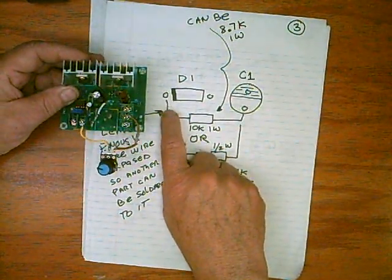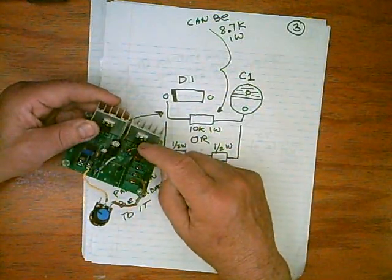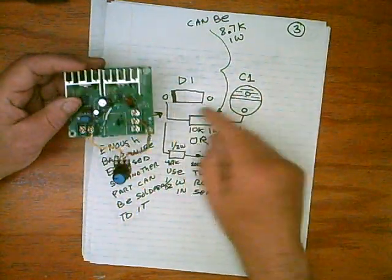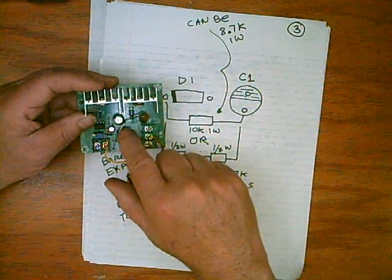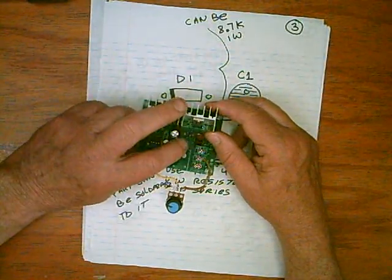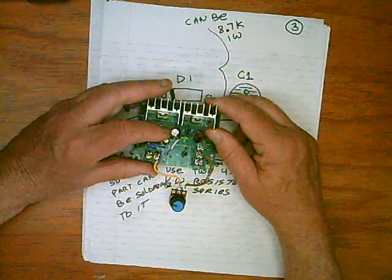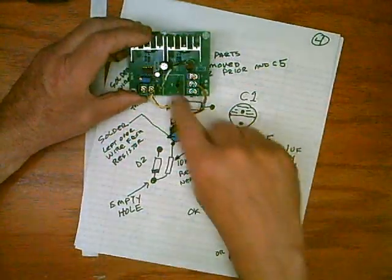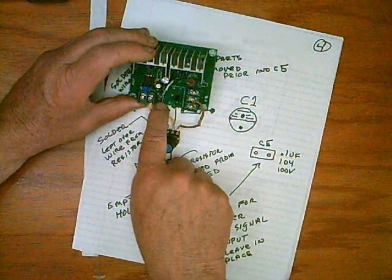When you get down to installing them, you want to leave a little space here so you can solder. The lead was kind of short on this one pulled out of some equipment. Most one watt resistors may have leads that are too big to fit in these holes, and rather than drill them out, you can just use the wire of a resistor or something to go down there and attach on. The capacitor is right next to that hole — you don't want to solder too close to the capacitor because you could burn off the insulation, and if the wire touches the capacitor body, which is aluminum, it's not going to work. This 10K resistor goes from this position over to this little hole over here, which was D1.